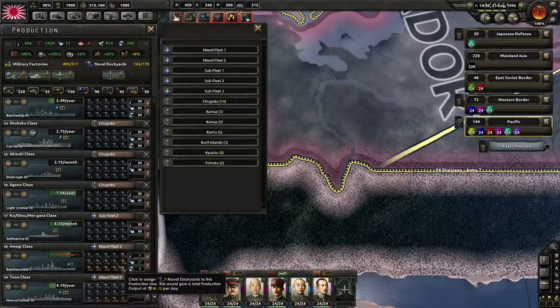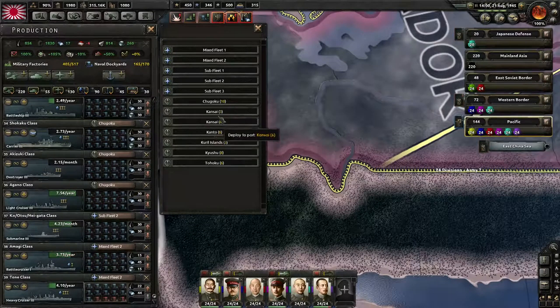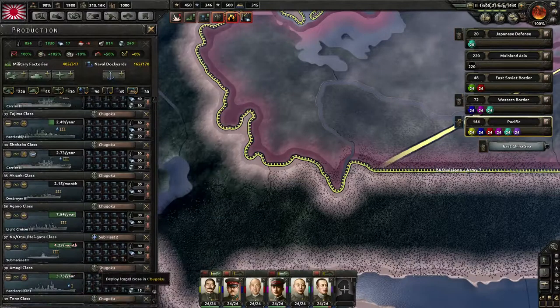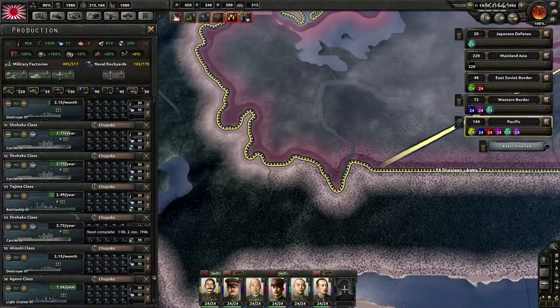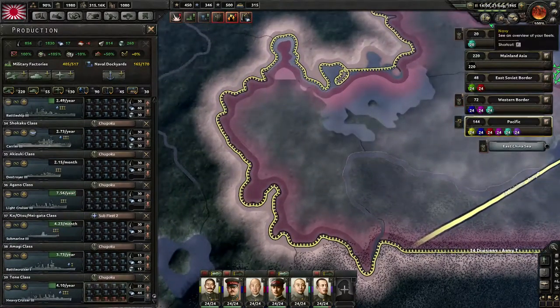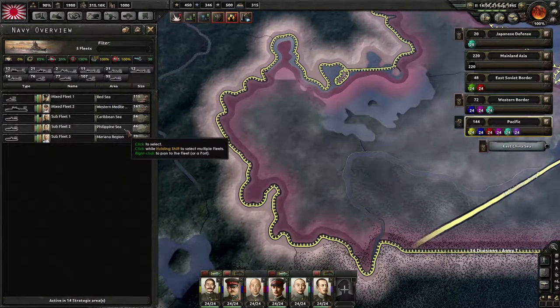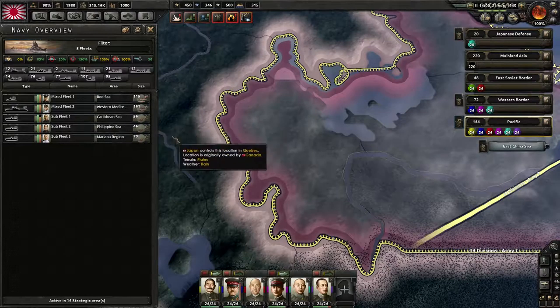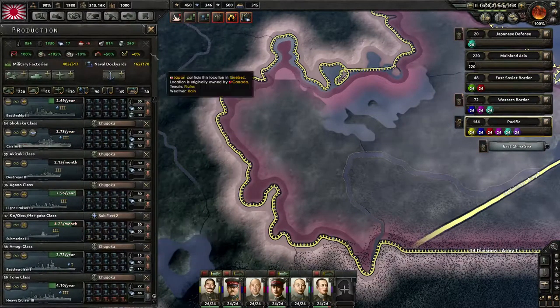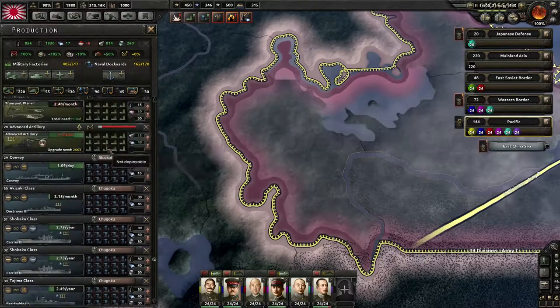Except for the submarines, maybe. How are submarine fleets looking? We have subfleet 2 needs some extra ships, so let's just make sure that our subs join that. It's already doing that. Okay.